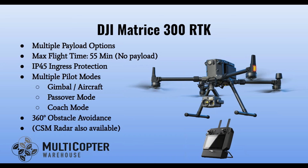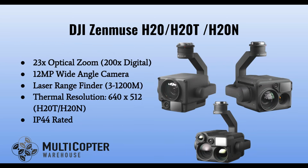The IP rating on this isn't quite as high as the M30 or M30T, although it can handle rain or snow. It's just not going to be advised to fly this when it is a downpour or torrential rain. And then just like the M30 and M30T, it does have those multiple pilot modes and the 360 obstacle avoidance. Now, giving you an outline on the H20 series, there are 3 different models for this. There's the Zenmuse H20, the Zenmuse H20T, and the Zenmuse H20N.